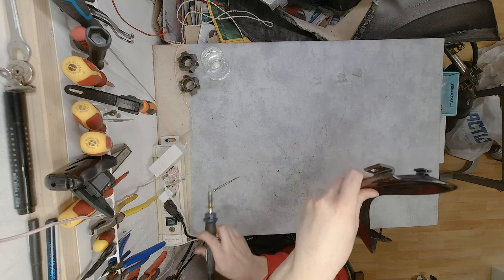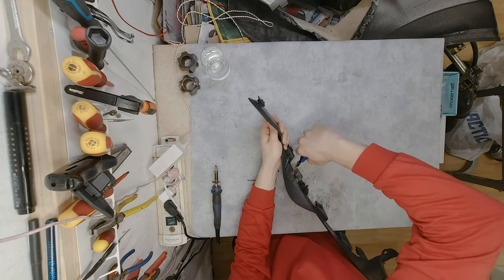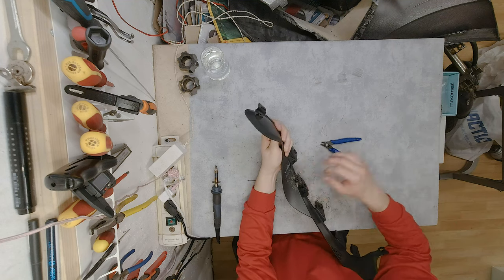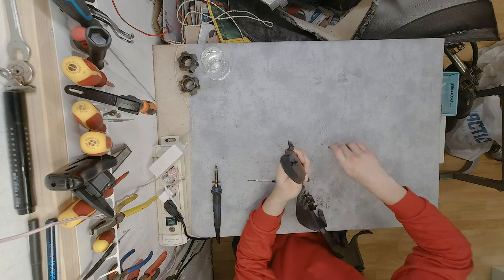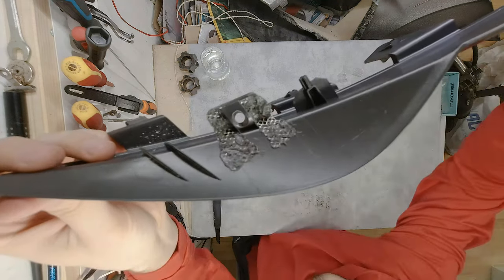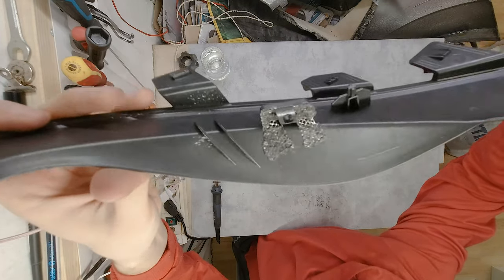That's it. Now we are going to, almost burnt myself, trim the excess off. Like I said, we don't have to do it, but I just want to do it in case there is something inside. Let me see just how well you can see that. There we go. That's one of the pieces.